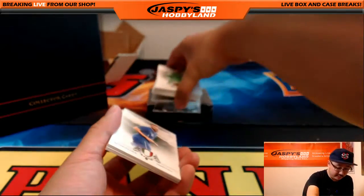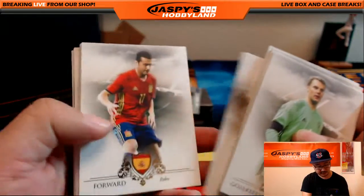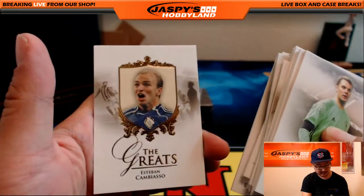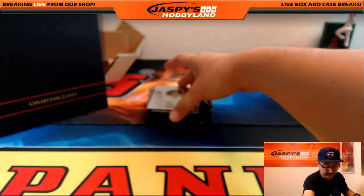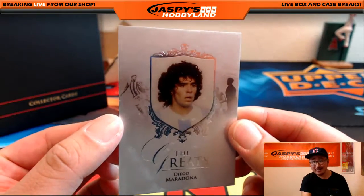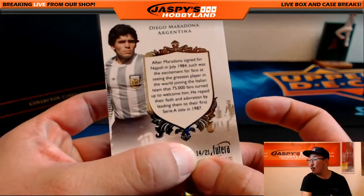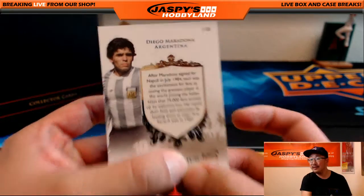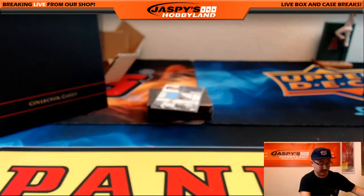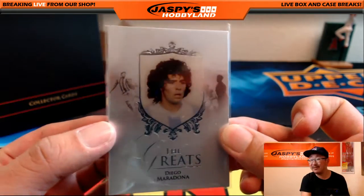All right. There seems to be another hit right there too — that looks good. Here are the base cards; these are not numbered. All of these have that code on the back too. There's Gianfranco Zola — the greats. And here's a great — Argentinian great, Diego Maradona. Very nice. 14 out of 21 on that one. England fans will recoil at the sight of Diego Maradona, of course. Sorry, England supporters — Hand of God and all that.